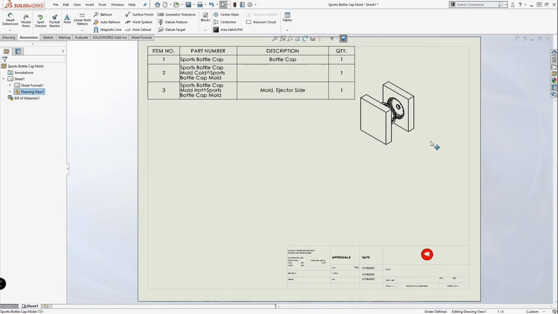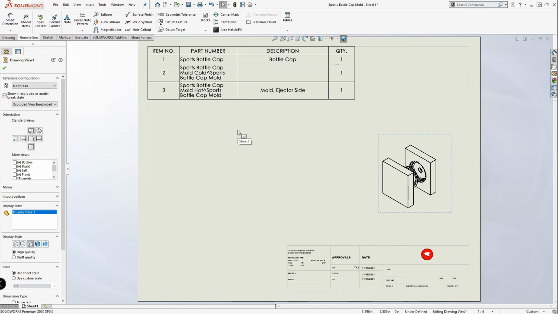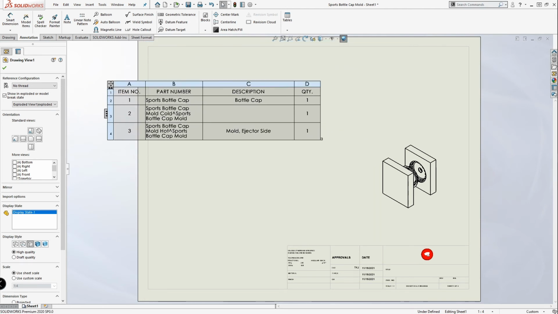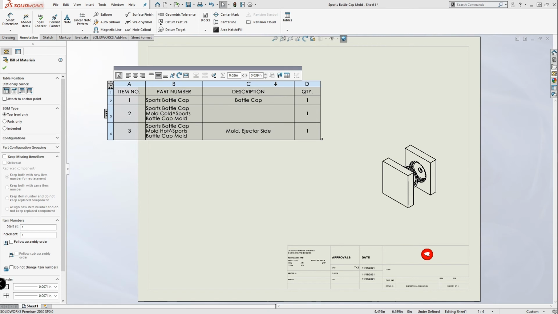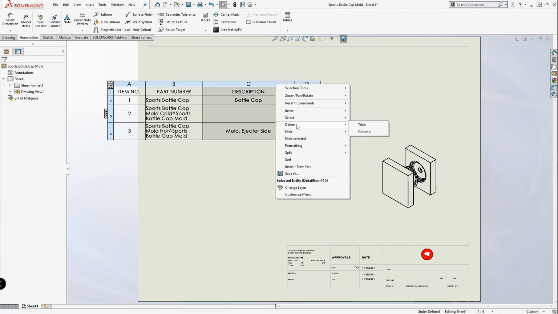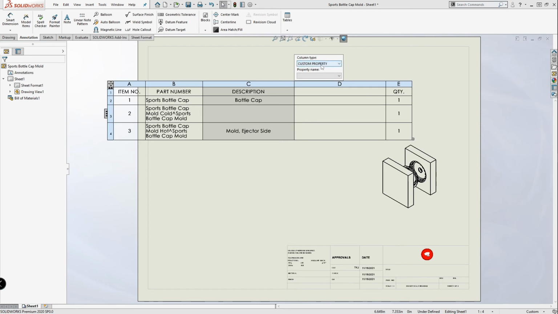Now, as you can see, there is a standard bill of materials table from SolidWorks, and it's got the item number, part number, but it throws in one of my custom properties here by default. Now, if you recall, in the bottle cap, we also had rev, release, and material. So we insert column to the right. It'll automatically populate custom property, but there's other things that you can pick here as well. We're going to focus on custom properties. And then here we go.